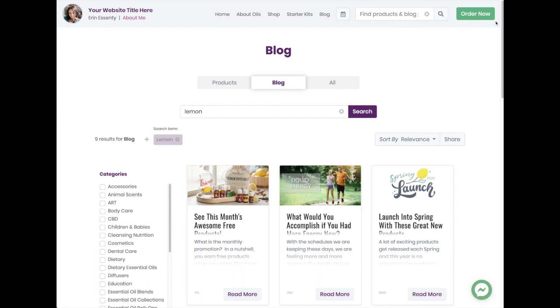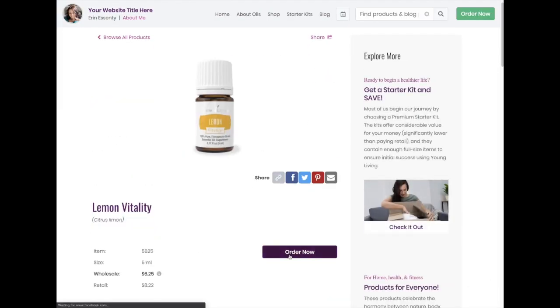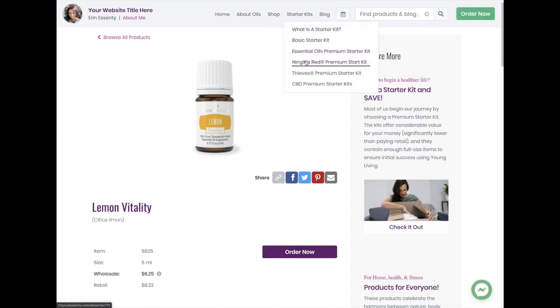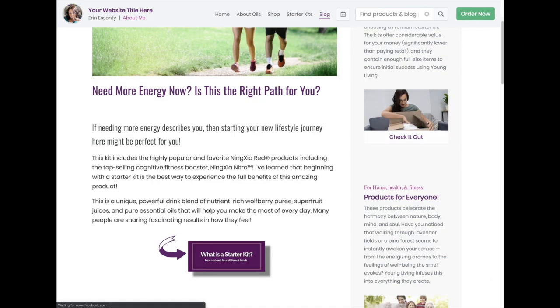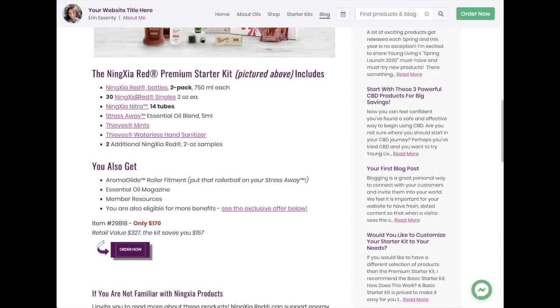I'm going to show you how the Order Now button works, and I also want you to know that every single one of your pages that has an Order Now button on it, even in the catalog, for instance, if we were to go to your products and pull up one product page, you'll see there's an Order Now button. And when you click on it in any one of your products, the button works exactly the same way. As well, every one of your starter kit pages has an Order Now button. And I'm just pointing out that every one of those buttons work exactly like I'm about to show you.